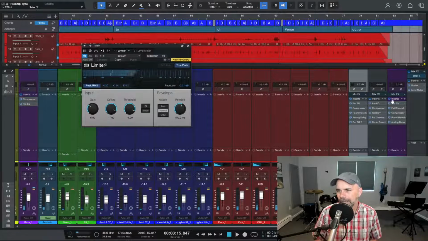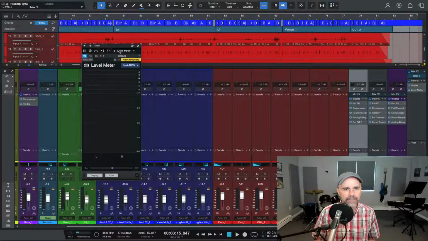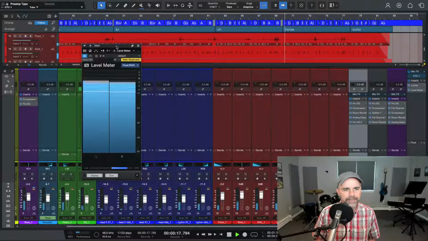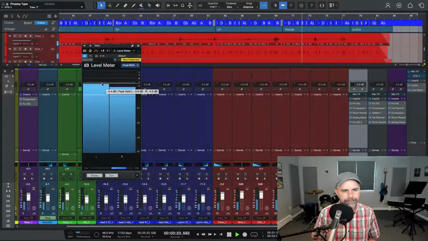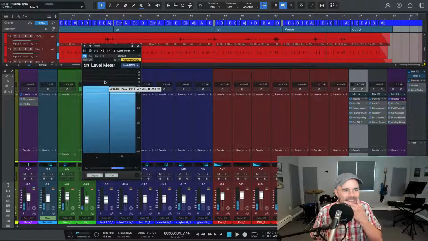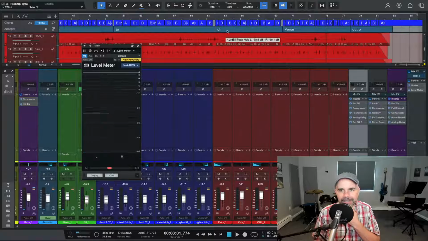And by the way, if you want to put a level meter up just to see what the levels are. So 0, this is 0 right here. I will place my trust in you. You are steady. And so it got up to about -2.6 dB. Let's see. Let's check the bridge here where it gets loud.